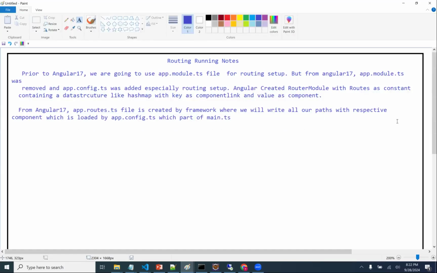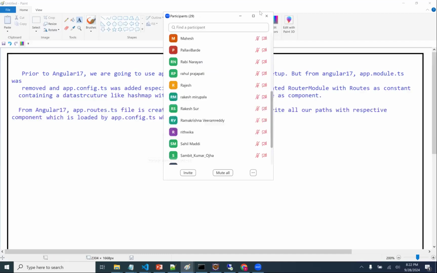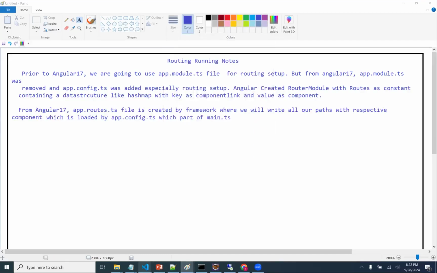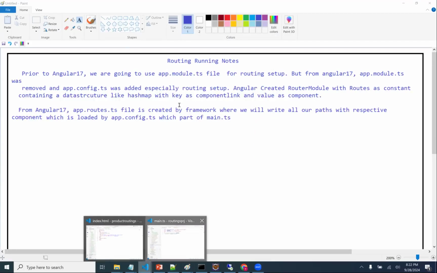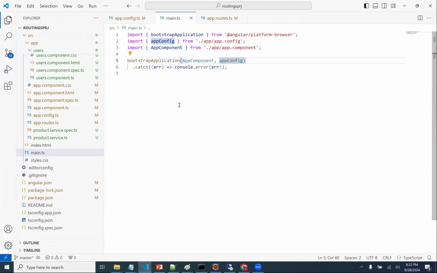One question: is the purpose of app.config.ts only loading the routes, or does it do other activity in the framework?